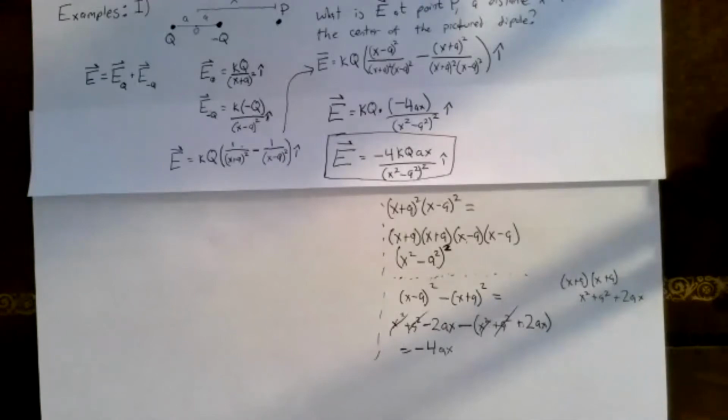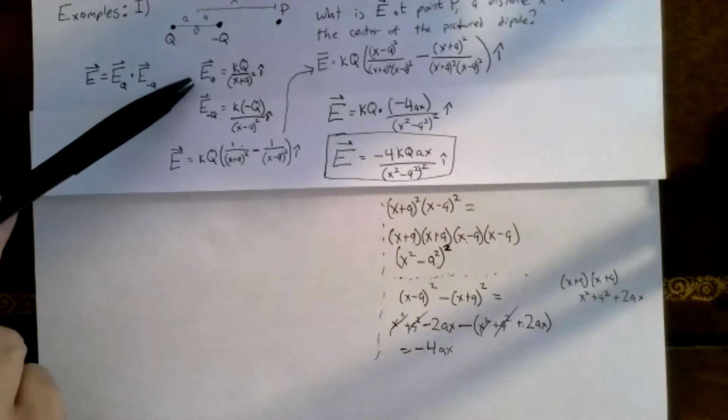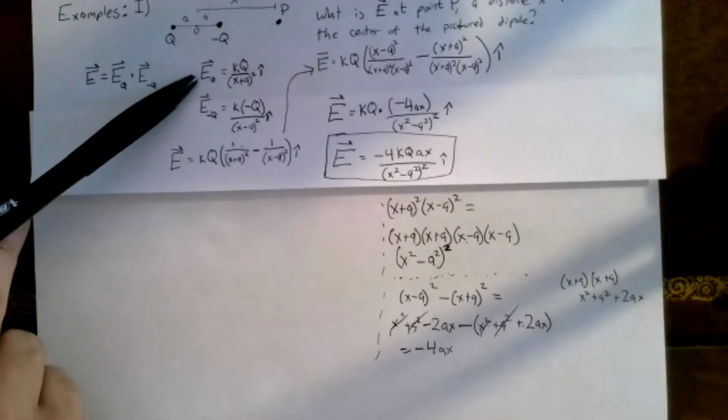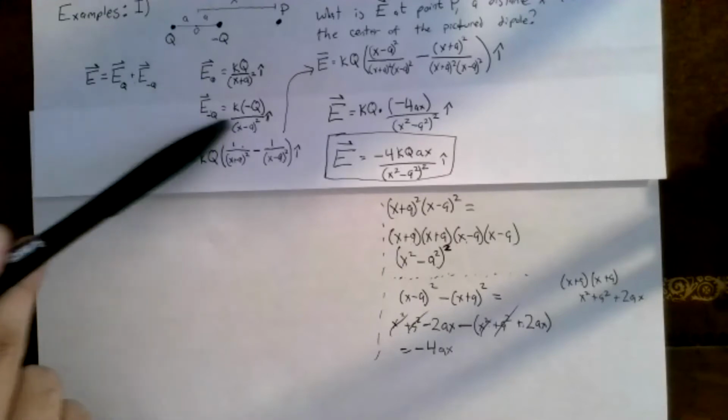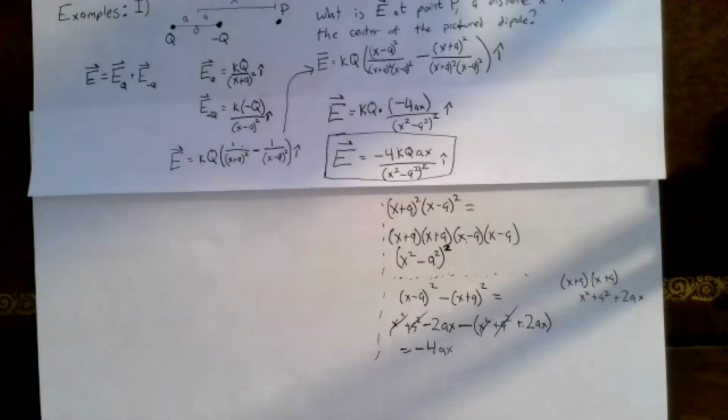So a lot of this example was math, right? You're basically done with the physics part once you figure out the electric field from the positive charge and the electric field from the negative charge, and the rest was just algebra, getting it into a simplified form. As far as I'm concerned in this class, making a mistake in the algebra part later on isn't nearly as important as getting the physics part right, getting the right equations down to start.